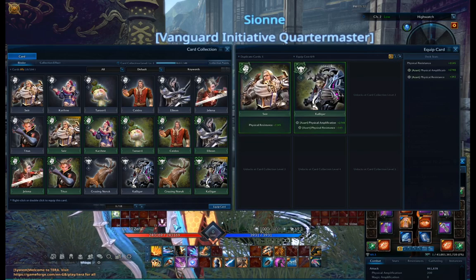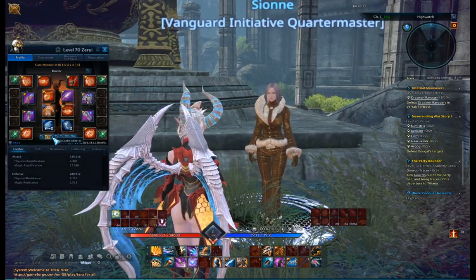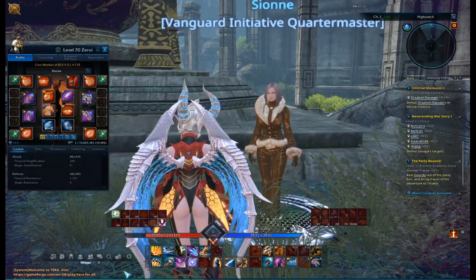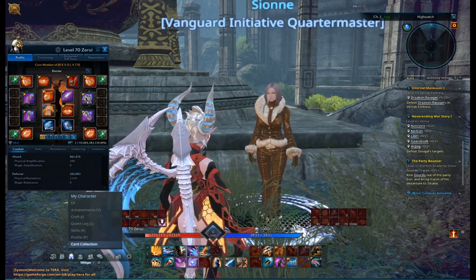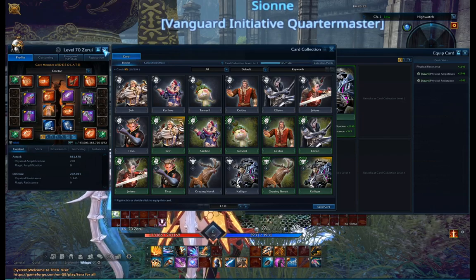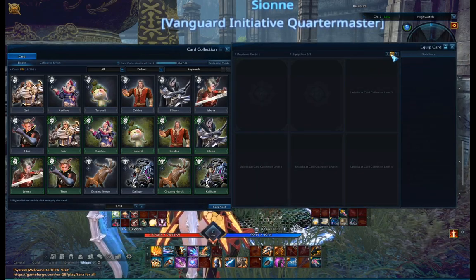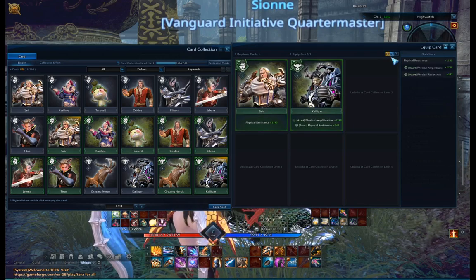So this is, I think, like what you have in here. You can choose from different sets of cards. The same thing is in here. This is like equipping your gear. So you choose from one to the other one.